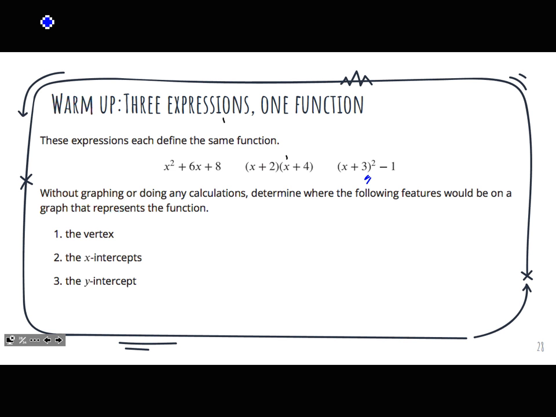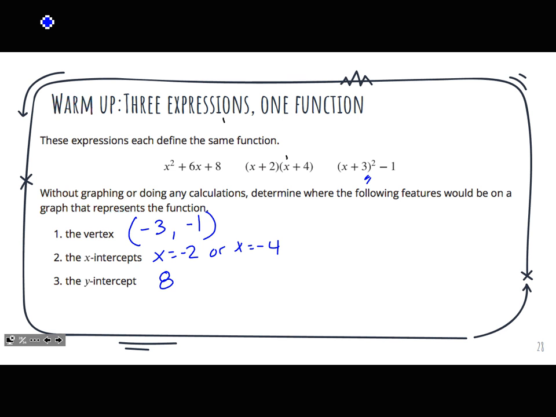So for instance, if I wanted to find the vertex of this parabola, clearly we use vertex form, right? What's the vertex of that parabola? -3, -1. Remember that the x-coordinate is opposite sign from what's in the parentheses. And so we use vertex form for that. What about the x-intercepts? Well, that's not going to be easily found from standard form or from vertex form. We use intercept form for that. x equals -2 or x equals -4. And the parabola is going to cross the x-axis at those points. How about the y-intercept? Not as easily found from these forms, but the y-intercept is going to be 8.